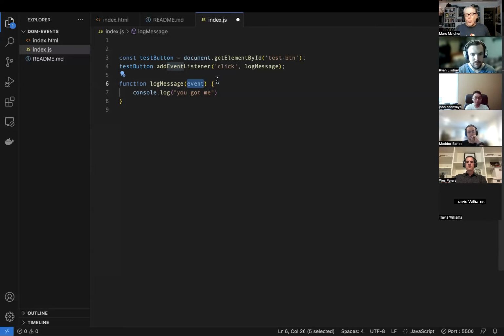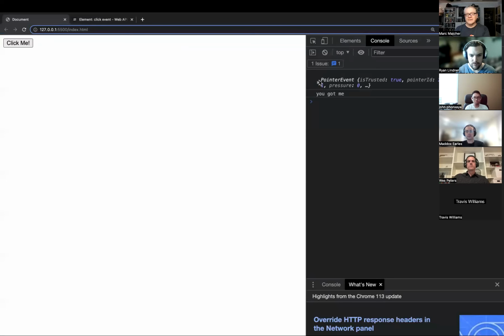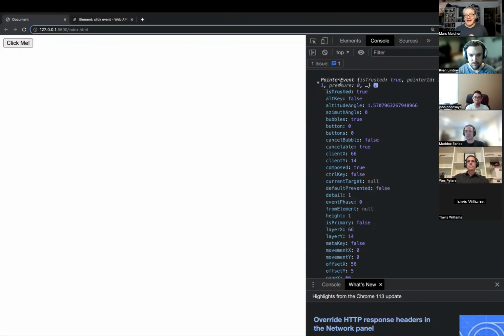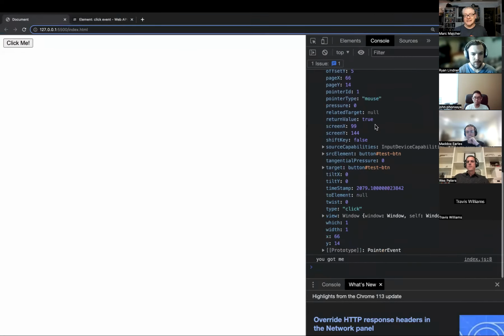One of the, so this is a little bit weird case, I guess. But we can process this event in lots of different ways because an event has a lot of pieces to it. We can even just console log the event to take a look at it. We clicked, so there's our pointer event. That's what the actual type of the event is. That's the class name of it, not the name that we're using to call it. And it's got all of these things in it.